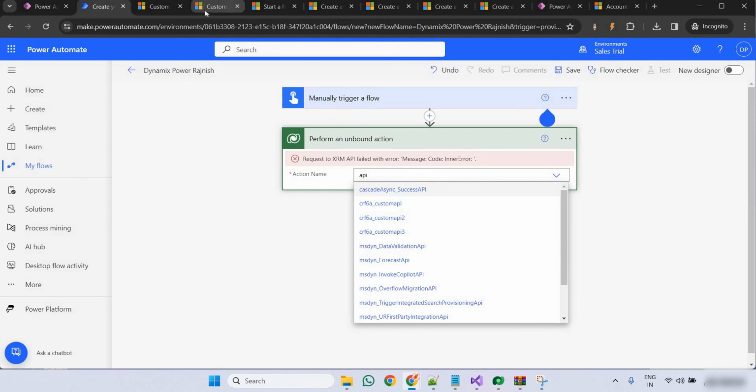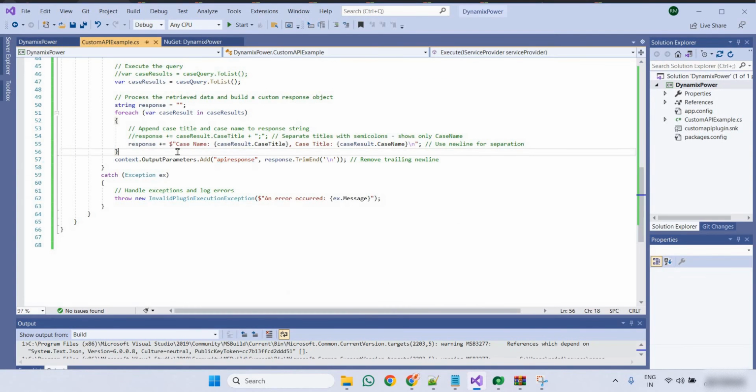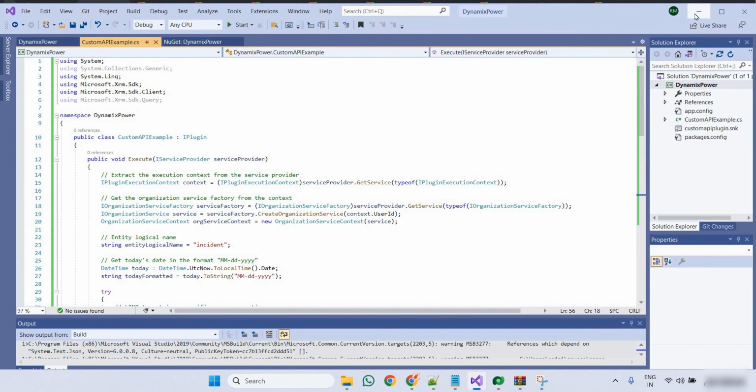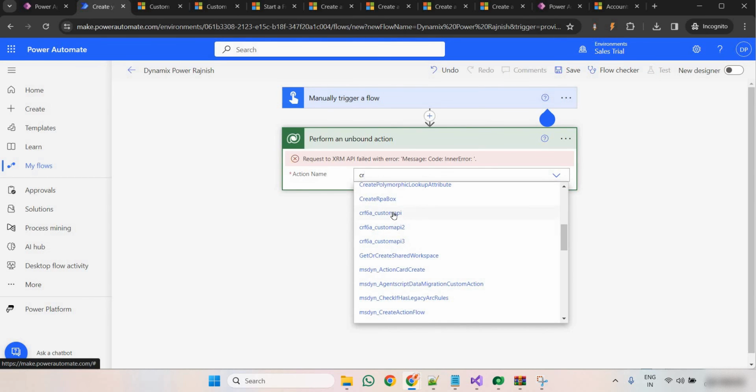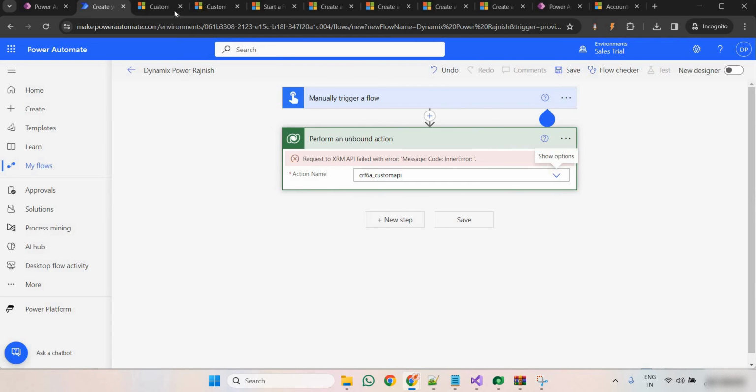Okay, so let's say I have created multiple APIs. One is for Power Apps, one is for the plugin registration tool, and the third one is for the solution file. So whatever you choose, all of them will be connected to the same plugin, whatever we have registered here, this Dynamics Power. It's going to be the same plugin, but just with a different unique name of the custom API. So I'm just going to select the first one. All are having the same.